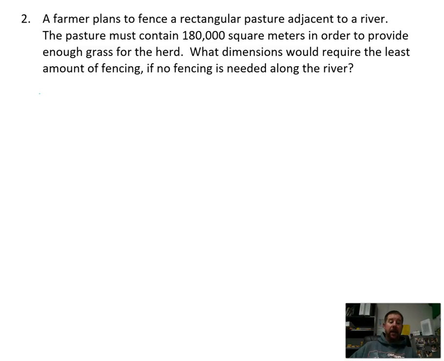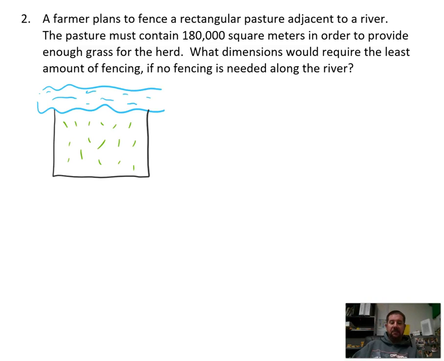Now, if this were me, first thing I'm going to do is I'm going to draw a picture. You know I'm a sucker for a good picture. I mean, look at this, especially when you get to use colors. Oh, man, it doesn't get better than that. All right, once you have a picture kind of drawn that you kind of work from, I think the next thing we want to do again is try to figure out what our objective function is. Figure out what are you trying to minimize or maximize.